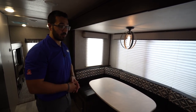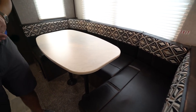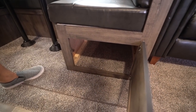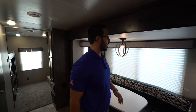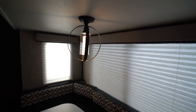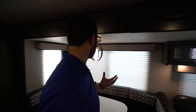The dinette also drops down into a bed where you can sleep an adult, possibly two — it's not super deep so you'd have to be snuggling, but it is a decent length. Right underneath you have storage on both sides — you don't have to lift up the cushions to access it, it's just right there. Big windows here too, so rather than storage across the top, they have a window that goes almost all the way to the top of the slide, which is fantastic. I like the upgraded light fixture they put in for 2019 — it has that Chip and Joanna Gaines farmhouse look to it.